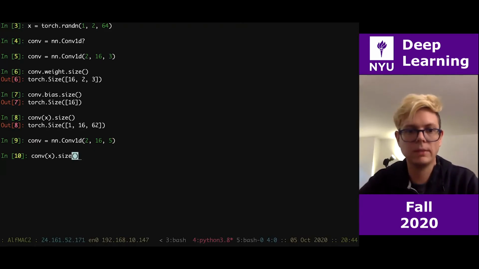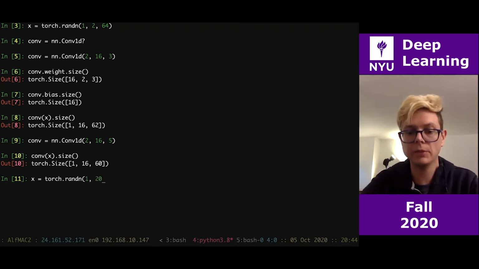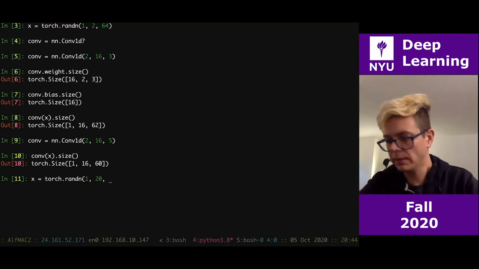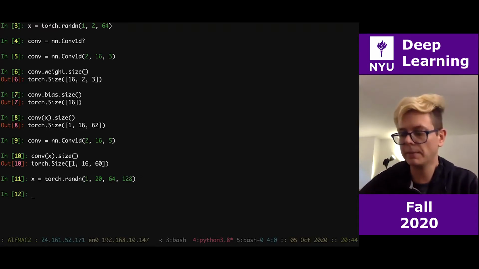Anyone? 16, yeah. All right, so let's try to see how the 2D convolution works. Let's start with my signal, which is going to be, again, this random. Let's have a batch of one item. I'm going to use a hyperspectral image, with a size of 64 in height and 128 in width. So this is my natural signal for a hyperspectral image.